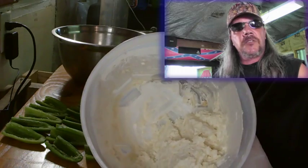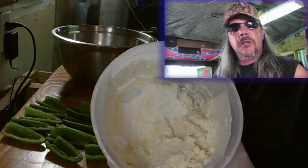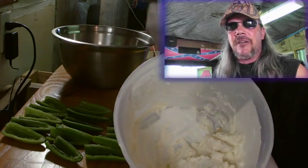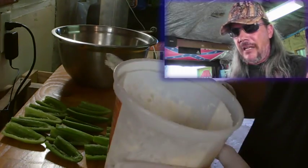And this is what you're going to come up with. Something looks a little like that. Use cilantro, it might look a little bit different. It doesn't matter. Use your imagination, I always tell you that.